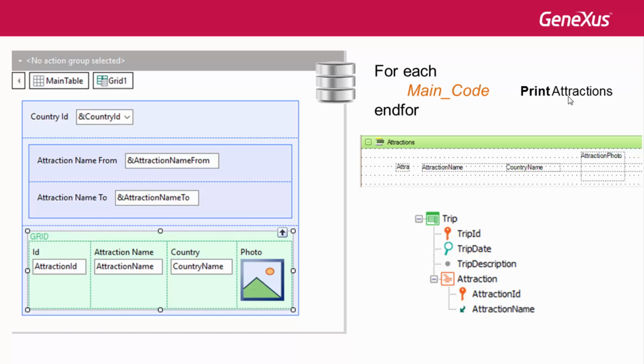Now let's also suppose that in the list of tourist attractions, we want to see the number of trips associated with each attraction. To do so, we only needed to define a numeric variable, trips, and inside the body of the for each command, that is to say, when the for each command is positioned on the record of its base table about to be processed, assign it the result of counting the trips of that attraction to then include that variable in the print block.